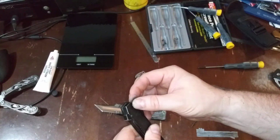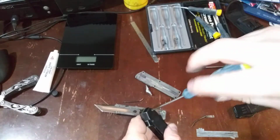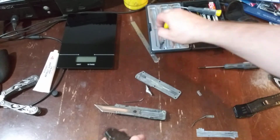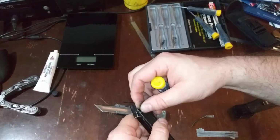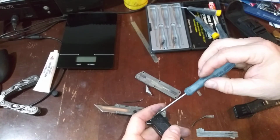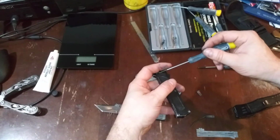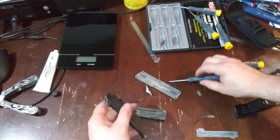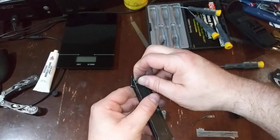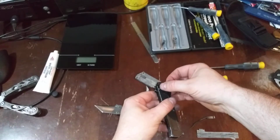So that's kind of good to know. That means that my friend's OTF most likely has the same parts, the same hook and springs. That's all I really need to get my knife back up and going. I'm going to hold this more over the table. These screws are kind of small. If I drop them like I just did right there, and I'm trying to do this through the camera, it's not going well.